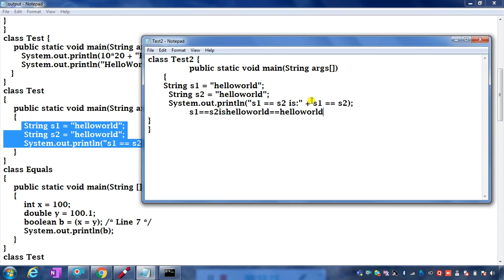So this whole thing gets concatenated with s1 and then that value is compared with s2. Now we know that these comparison operators return true or false. If both the strings are equal, then it will return true, else it will return false. So in this case the output should come as false because the two strings are not equal.